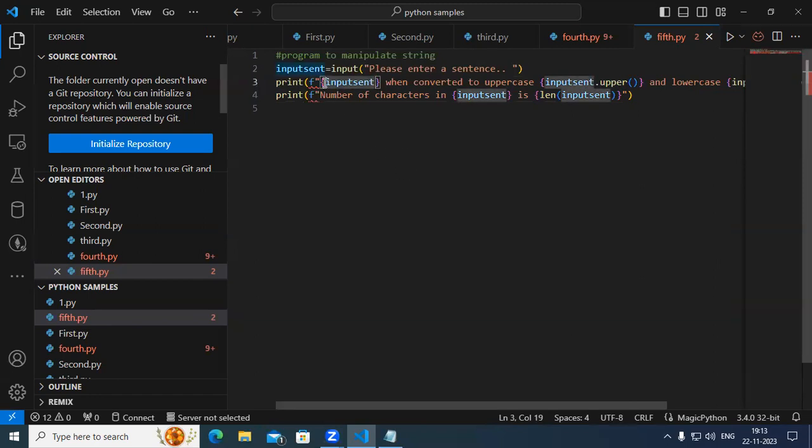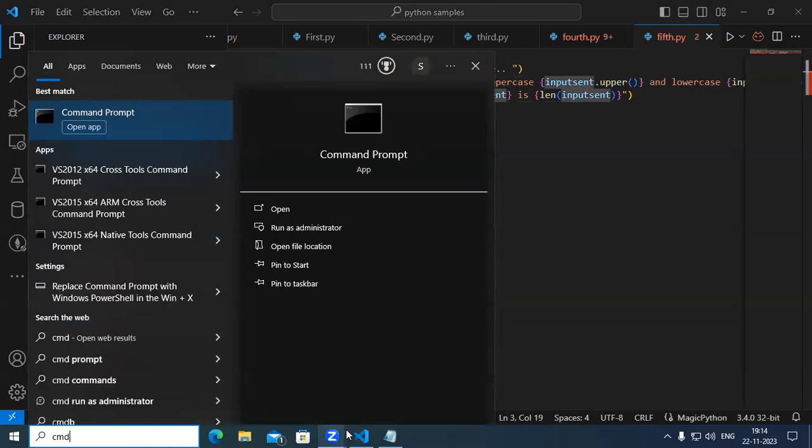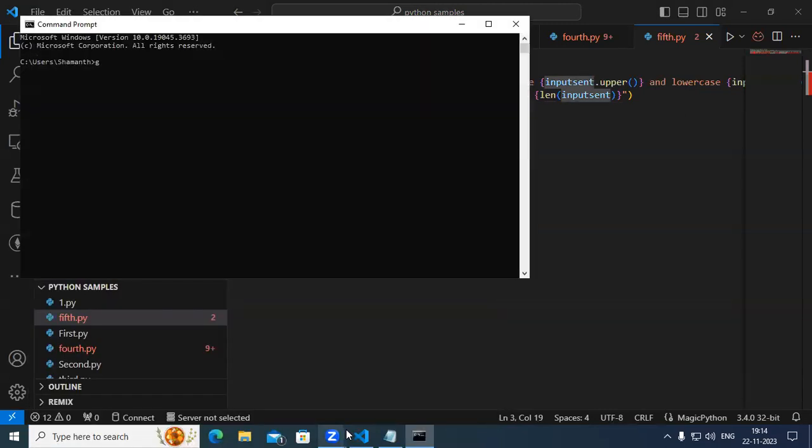Then, the number of characters in input sent is len of input sent, like we have given here. Now we need to run this. For that purpose, go to the CMD, then here cd followed by Python samples.